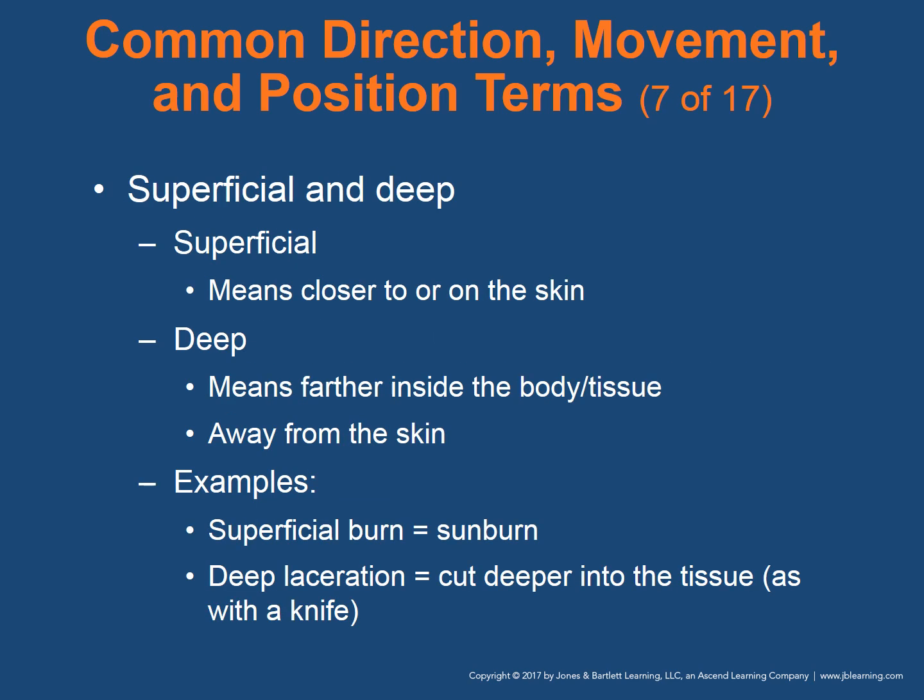Superficial and deep. Superficial means closer to the skin, deep's farther from the skin. These terms are just relative to each other, so they can be fairly vague, right? If a cut is superficial, you're thinking it's just a scrape, barely, maybe not actively bleeding, not much blood loss. Once we start getting through the dermis, then we're talking about a deep injury.